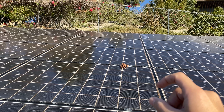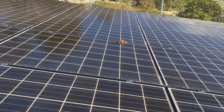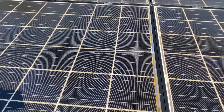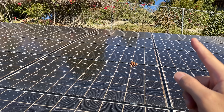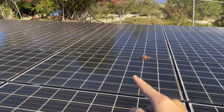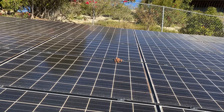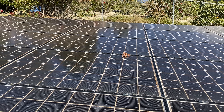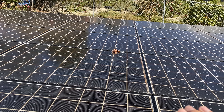Let's say instead of producing 100%, it now produces 50%. If there's dust on it — I'll clean that off. What happens on the old string inverters is that if one panel is reduced down to 50%, the entire row of panels on that one string will also be reduced down to 50%. So the idea is to always keep the panels clean so you prevent the whole string from coming down in output.